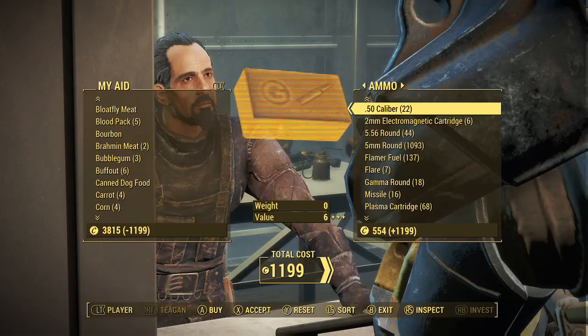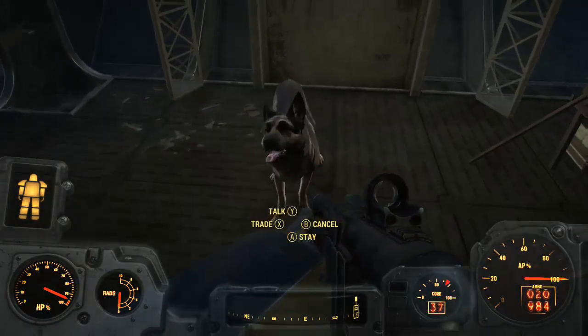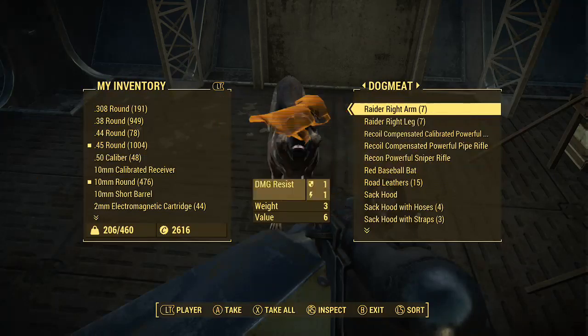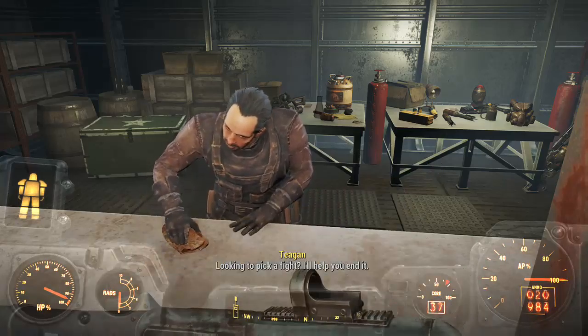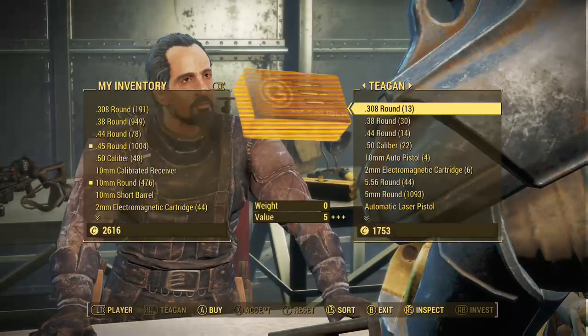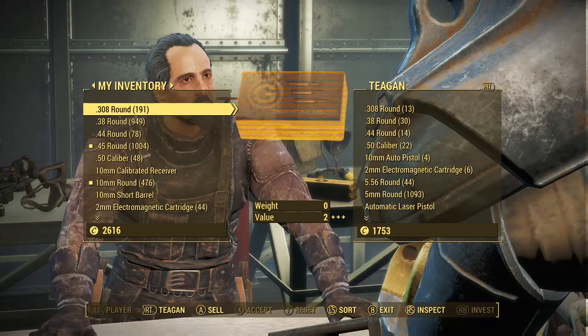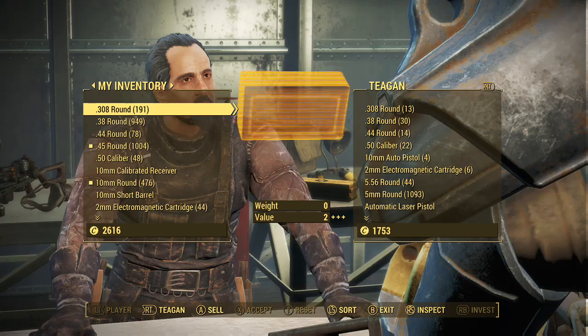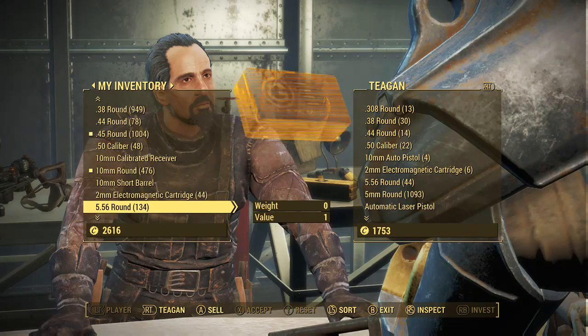And just since we're here, I won't even buy anything else from him. I'll just sell all this stuff to him and take the caps back. Proctor Teagan, looking to pick, and that should make me almost the money back that I just lost. But I won't need to sell anything for quite a while, seeing as we're almost at 1,000 rounds for 38, almost 200 rounds for 308, 78 for 44, 1,000 rounds of 45.